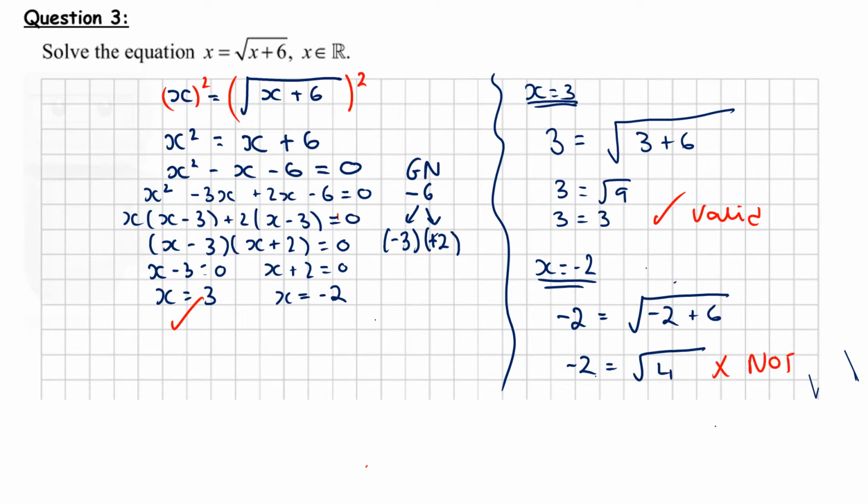Now, this often causes a little bit of problems for students because they say, well, if you square minus 2, you do get 4. And that is true. However, when we're dealing with a square root, and the square root is given to us like in this case, that is asking us for the positive square root. If they wanted to ask us for the positive and negative square root, they will put plus and minus in front of it, like we see when we're doing the minus b formula. So when you see a square root, that asks us for the positive square root. So this is not valid. So the only answer we have is x equals 3. And that's worth a few marks at the end, so it's really important that you make sure to check your answers at the end of your surd equation.